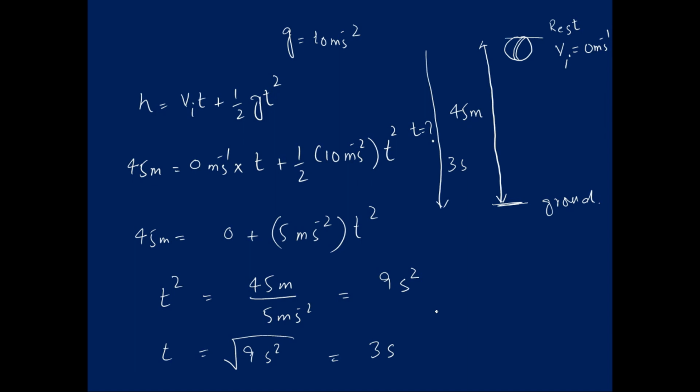But we have to find the total time that the ball took to come back to the ground. So the ball took 3 seconds to reach the maximum height in the first part of our problem, and then it took 3 more seconds to come back to the ground. The total time that the ball took during this whole journey is equal to 3 seconds plus 3 seconds, that is equal to 6 seconds.